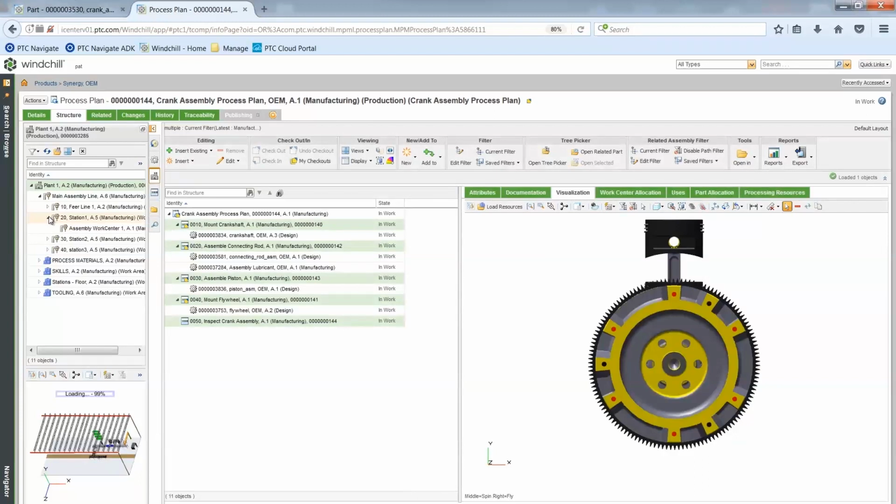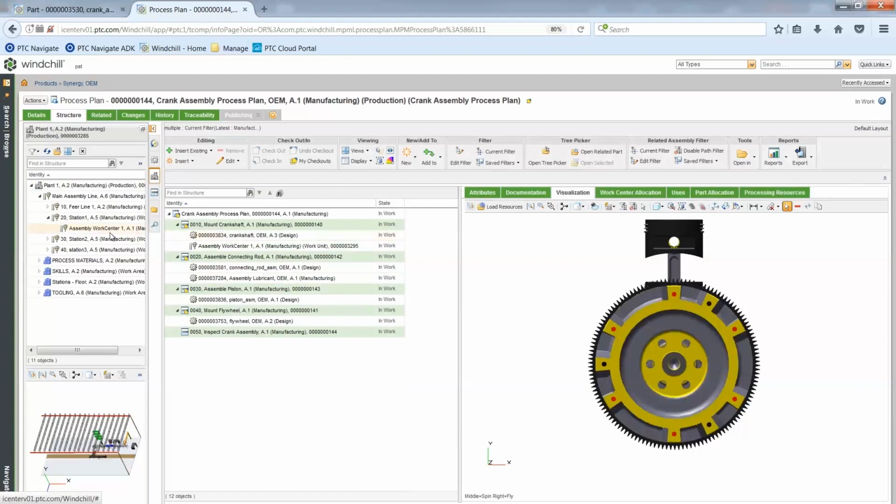And it's all going to be managed under, again, MPMLink, and everything that can be consumed and associated along the way can be included within these processes. So in this case, what we're going to do is move the assembly work center over to the mount crankshaft. So we're going to be utilizing that for the process plan.